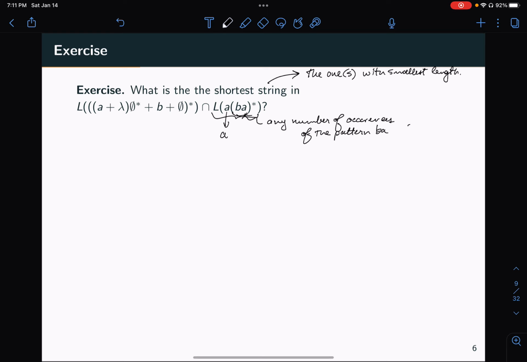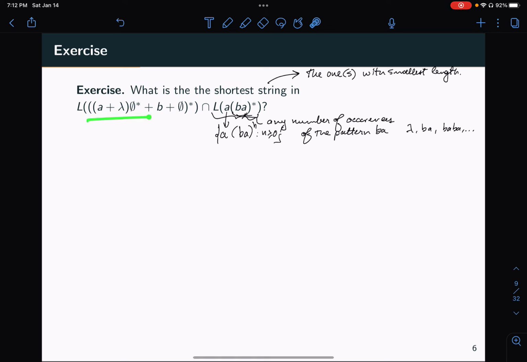So namely the empty string, BA, BA, BA, and so on. Okay, so here what this is denoting actually is strings that start with A and then are followed by any number of consecutive BAs, right? So (BA)^n for n greater or equal to 0. So that's the language denoted on the right here.